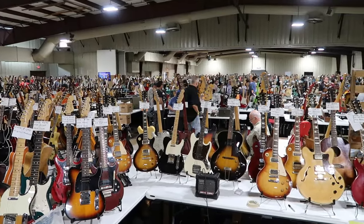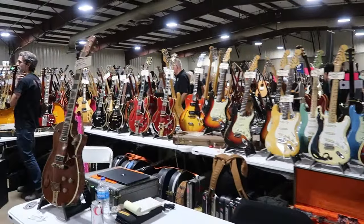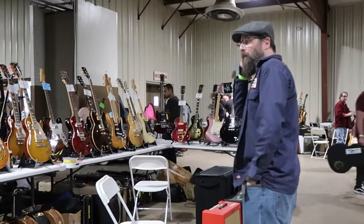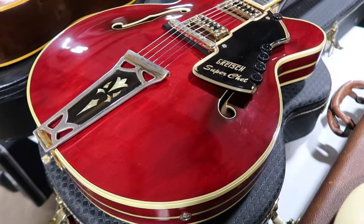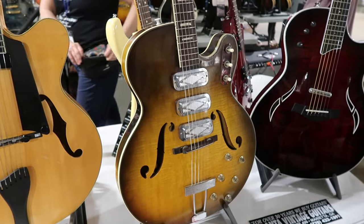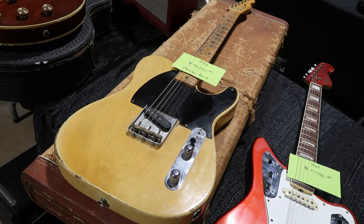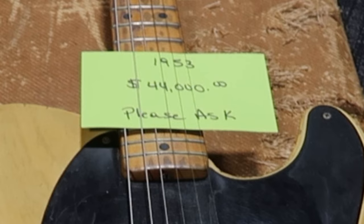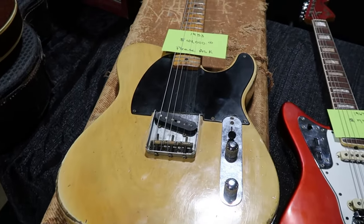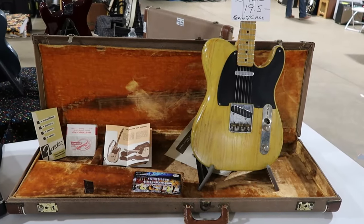I finally arrived at the show and I gotta say I'm really impressed — it's a pretty big space, and I'm hoping we'll get to see some rare guitars that we don't get to see very often. My first impressions are really good; I'm seeing a lot of cool stuff. Check this out — here's a really nice looking Fender Esquire from 1953. Let's keep moving; there's so much more to see and so many more aisles to walk down.